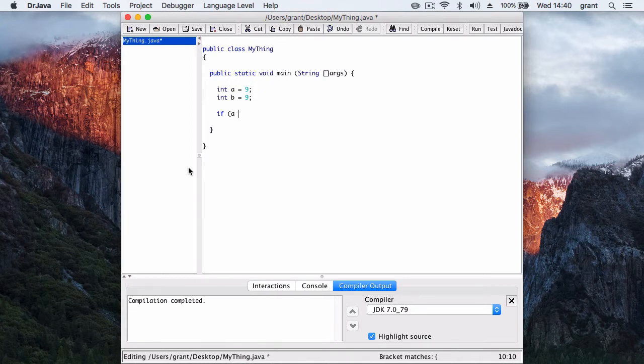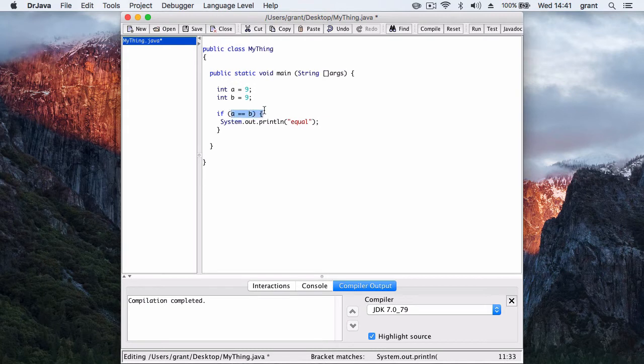If a is equals to b, open your curly brace and close it. And then inside of here we can have our system.out.println, and we will send ourselves an equal message back.